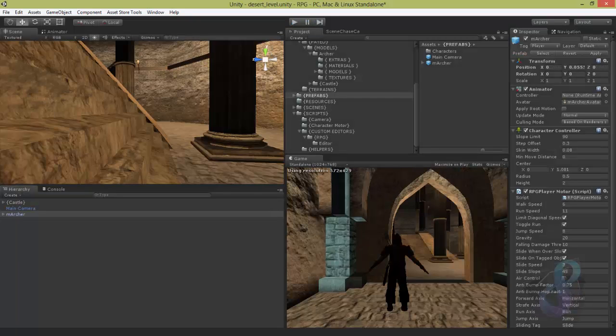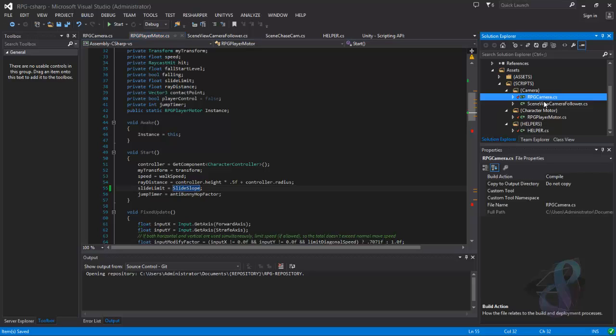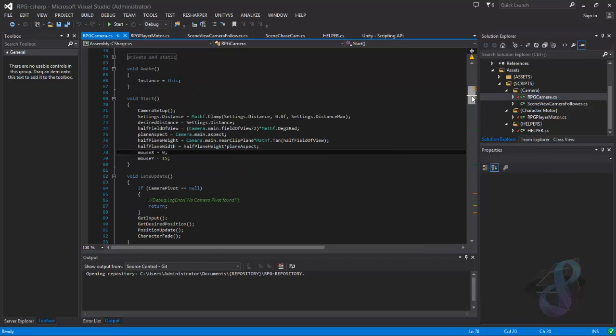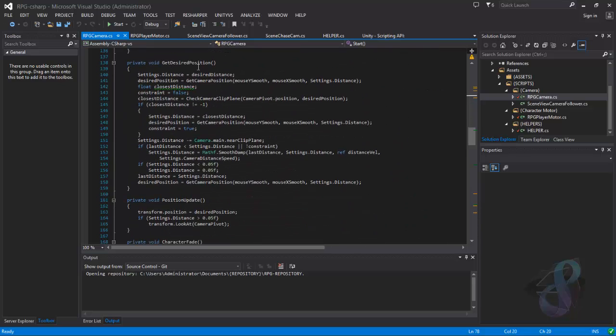okay, the next fix that is easy to do has to do with my RPG camera. When I'm calculating the desired distance, get desired position, where is that?